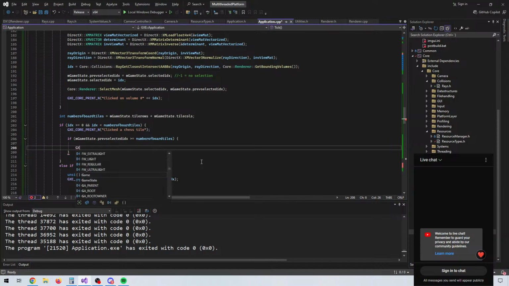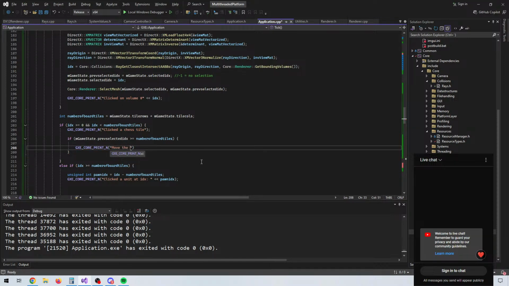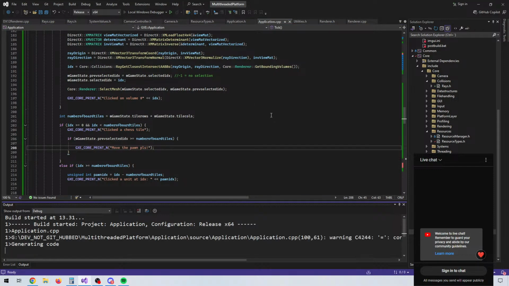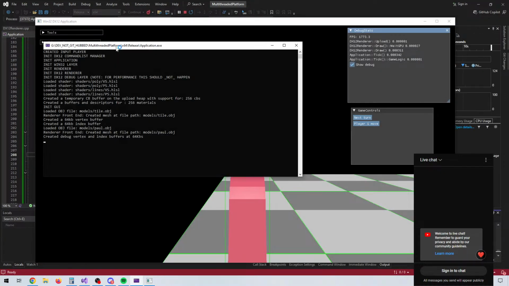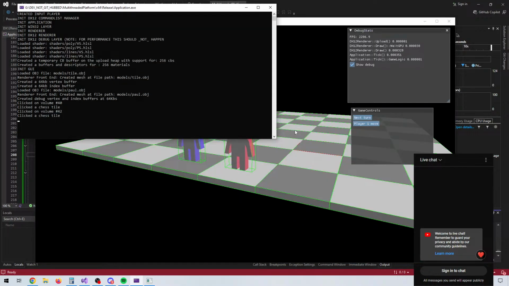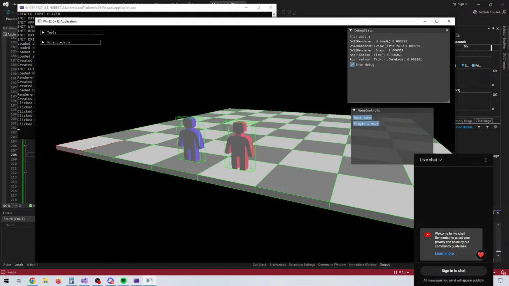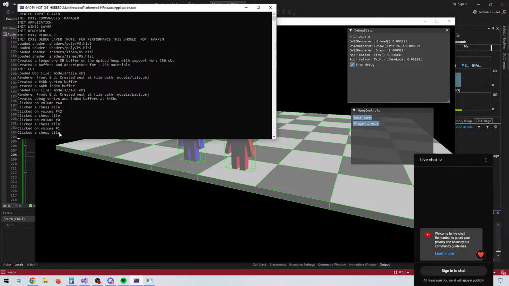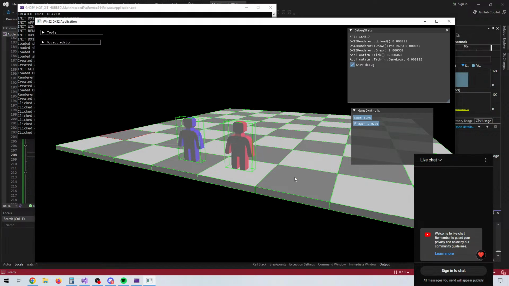Let's see. Move the pawn, please. So if we click here, we can see that we just select the chess tiles.